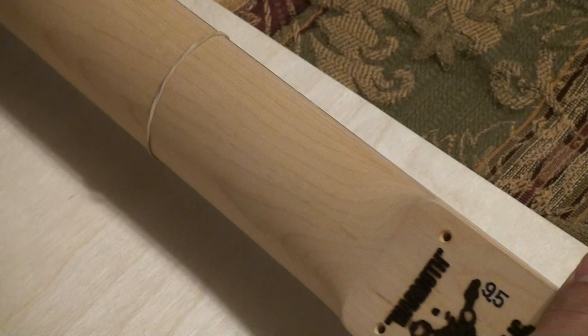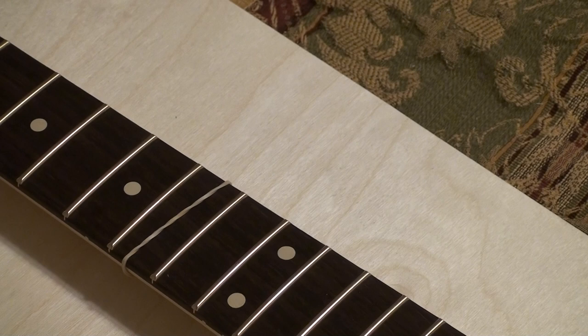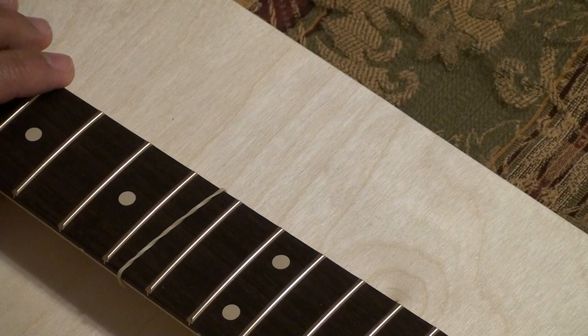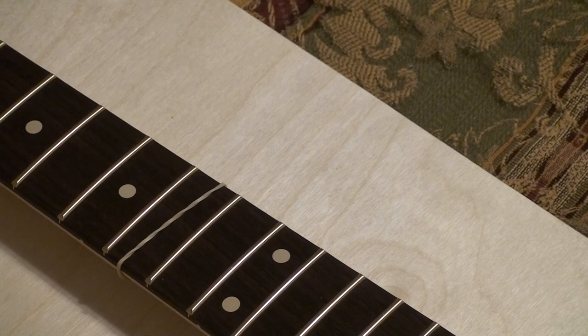I wouldn't complain if, I mean, I know how to fix this. I could fix it myself, but I'm not. I'm going to send it back and have them fix it, because if I mess with it, then the warranty is voided. So I make this video not to put anybody down or Warmoth down. I'm just documenting the quality of the fret job. So I'm going to email this video or upload it on YouTube and let them watch it. Then once they watch it, I'm going to delete it. Like I said, I'm not trying to slam Warmoth because I like Warmoth. So this is just a small error.